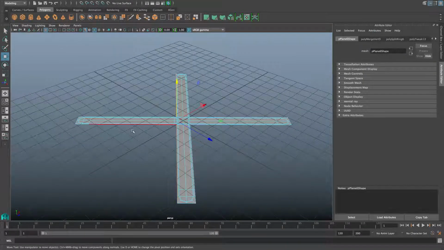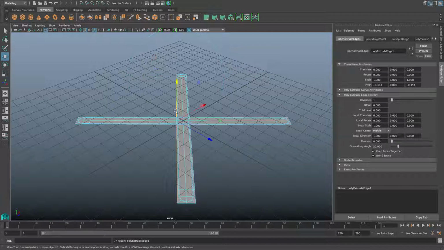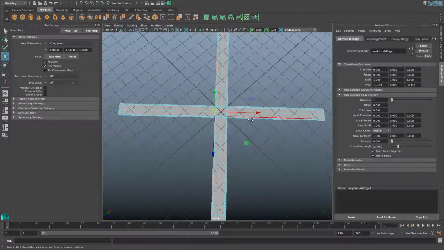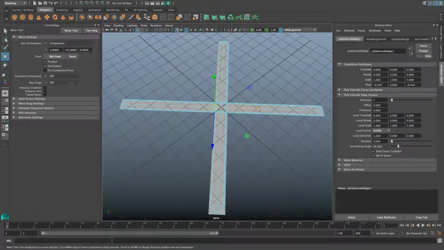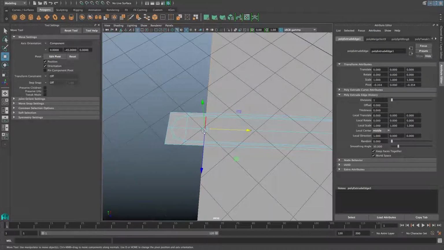You're gonna switch to move tool, and you're gonna click extrude. Okay, switch to move tool again. Now our move tool is a little bit weird now, so we're gonna reset this, or change it to world, or change it to component. Component is good. Now I can use this axis arrow to bring it there. I'm gonna hold on the V key and bring this one here, that way, to that first edge here.